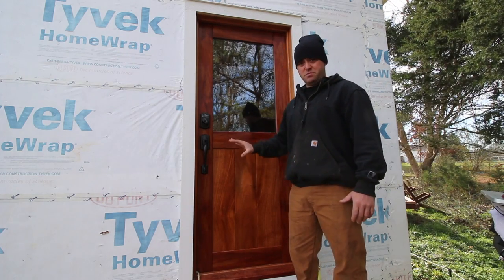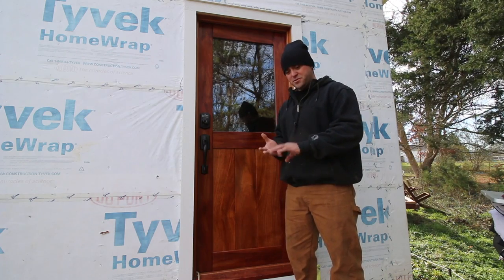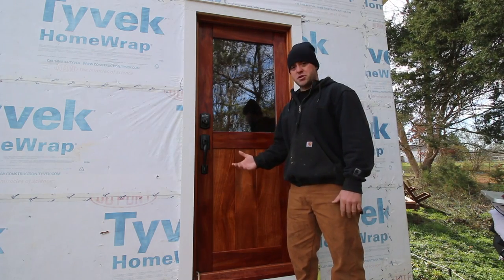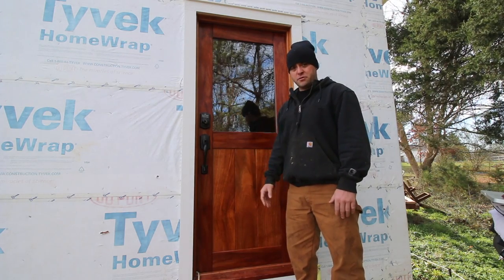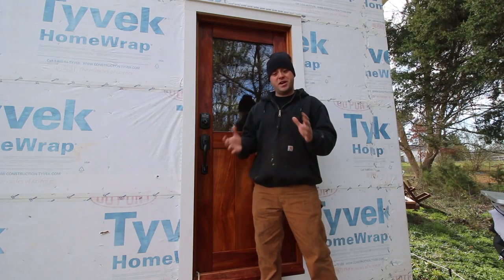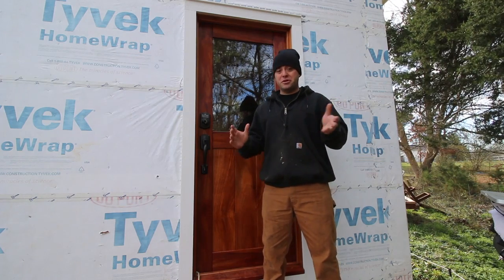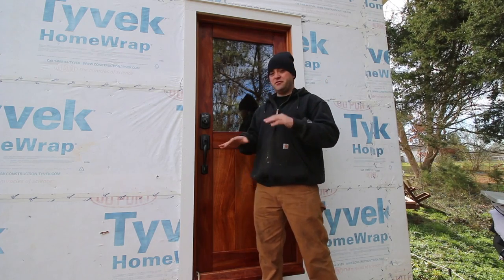I'd like to start a second tiny house on a cheap scale. This house is obviously not cheap. The new one will have rehabbed windows, doors, salvaged wood — everything. The trailer is going to be an old camper trailer, probably 500 bucks. So until my Patreon account reaches that dollar amount, I won't be able to do much with that. I work a night shift job, so most of this video was filmed from like 10 p.m. to like 4 a.m., so Peanut wasn't really around for most of it.